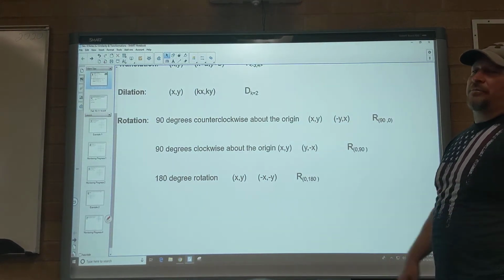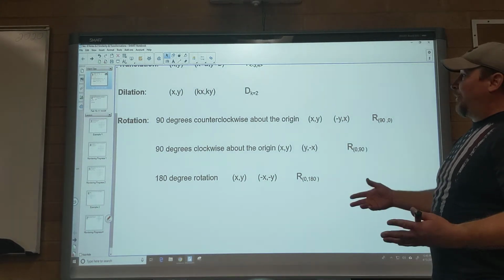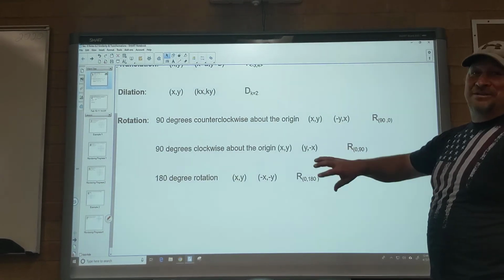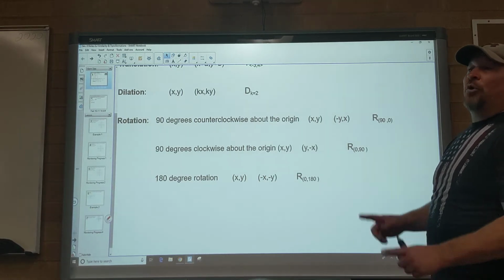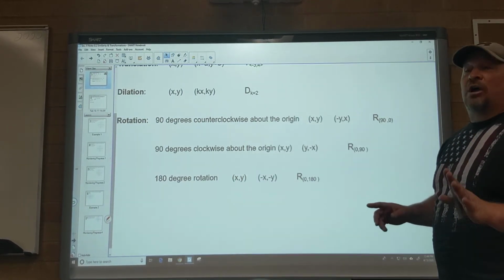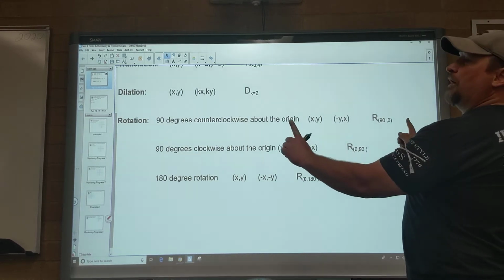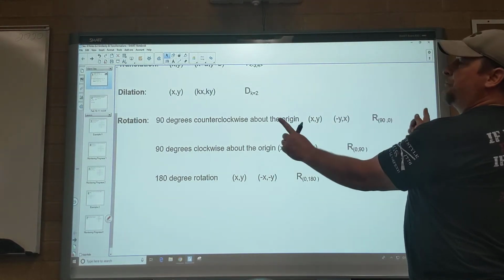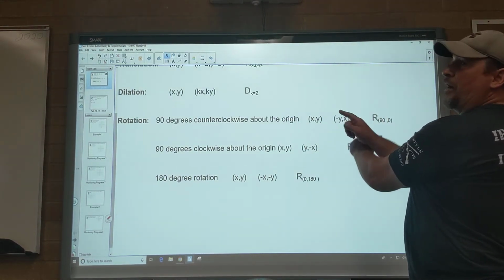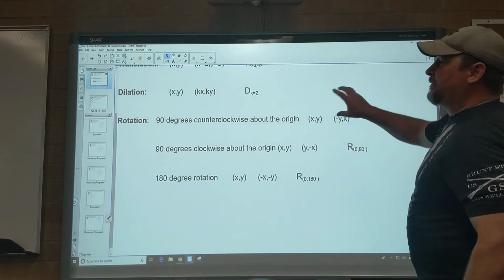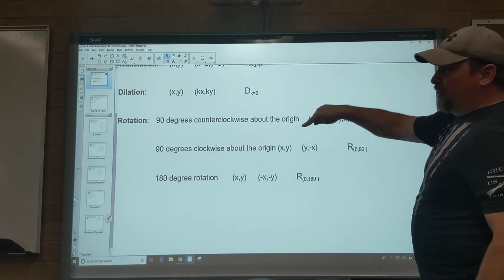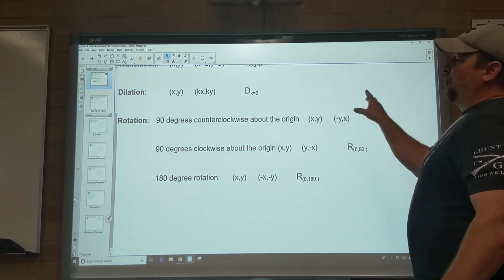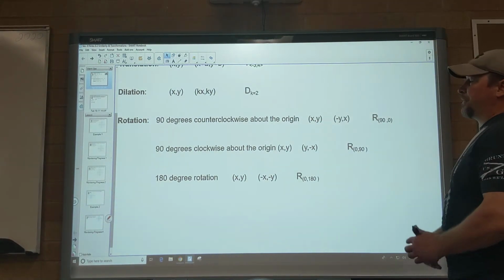I kind of like that. It was some little trick I kind of thought about as I started thinking turn to the right, turn to the left, and I thought that was a good way to describe it. So to do counterclockwise or clockwise, just think. Clockwise, if they say 90 degrees, we switch them, switch our ordered pair, and then whichever way you turn it, whichever way it's going, that's the one you'll change the sign on. Either the new X or the new Y, depending on which way you turn.